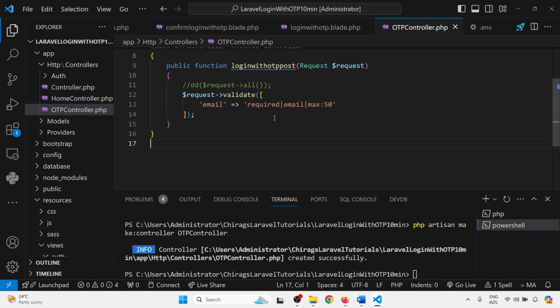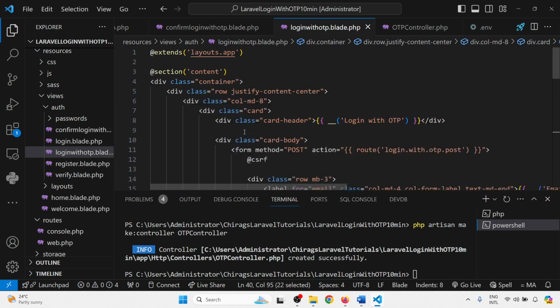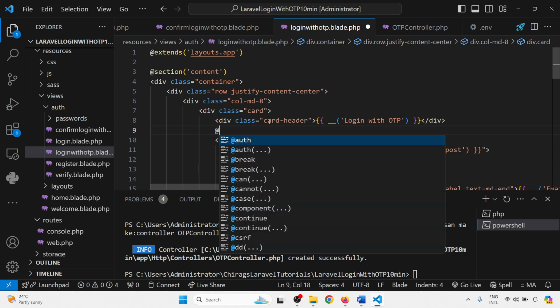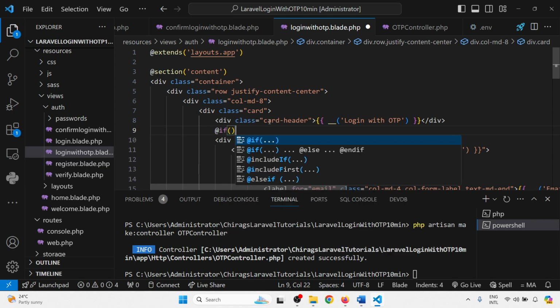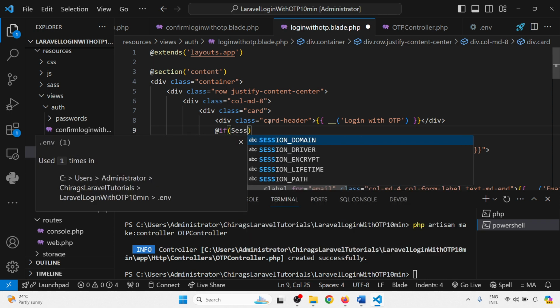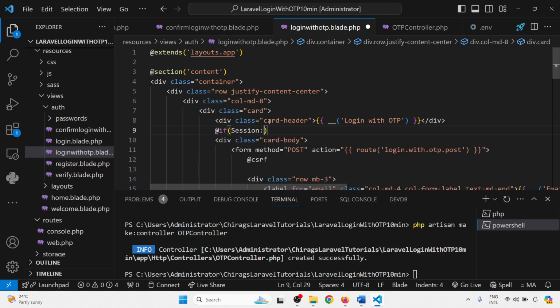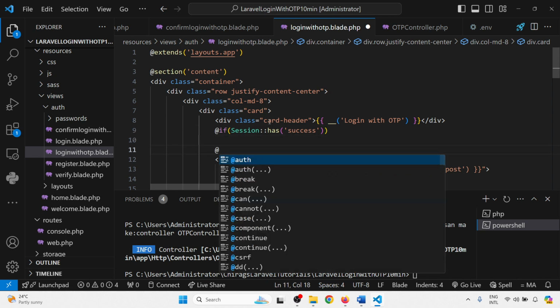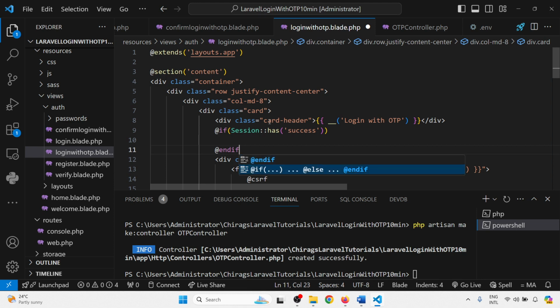Now for this I have to write in my view page. Here I'll write @if session has success or error. I will write here success, and if.